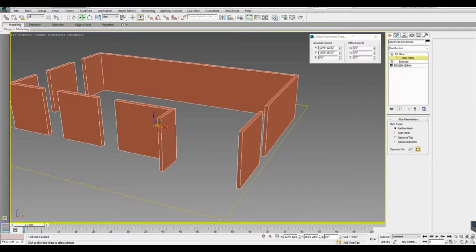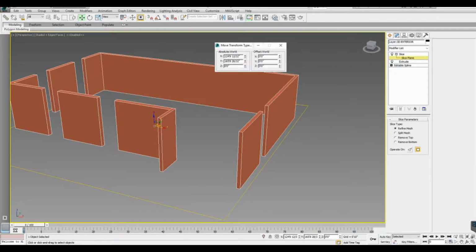We'll right click on it to pull up our move transform, and we're gonna go to the top of the doors and windows. For this one, we're gonna go 6 feet 8 inches. If you notice, it just did a nice cut around every wall that we have. This is how we're going to block out our doors and windows.